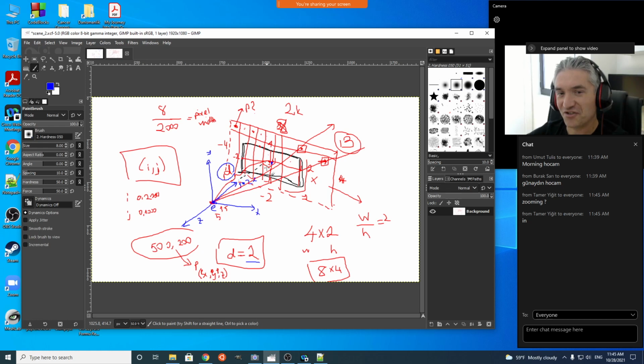Yeah, this is like a trick question. It seems like you're making the scene closer to you, like it's zooming in, right? But actually, it's zooming out. If you think about it a little bit more carefully, you're going to see that decreasing the D is going to increase our field of view. So we are going to see more of the scene.